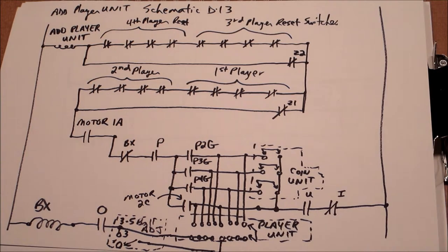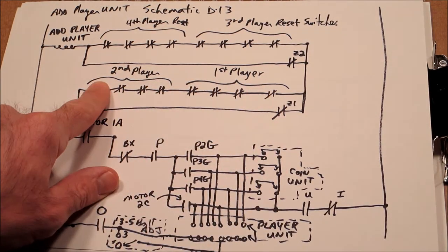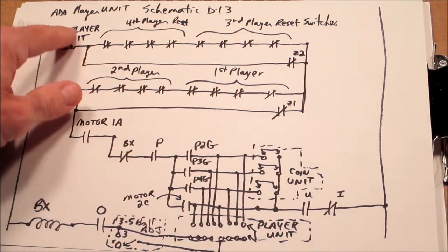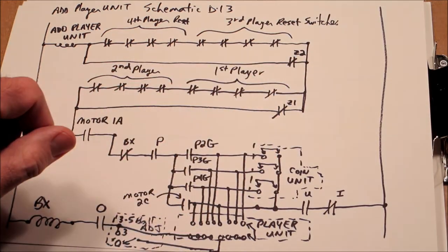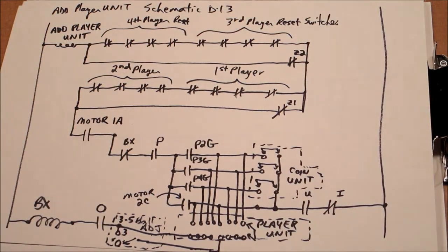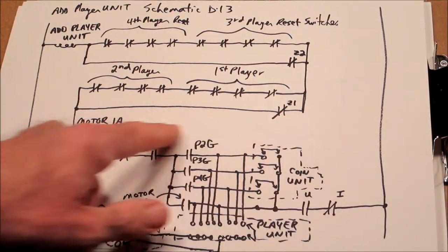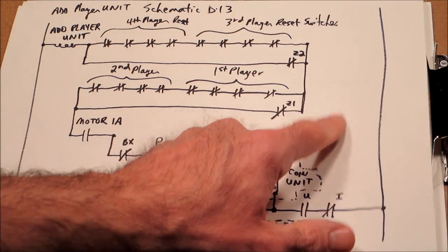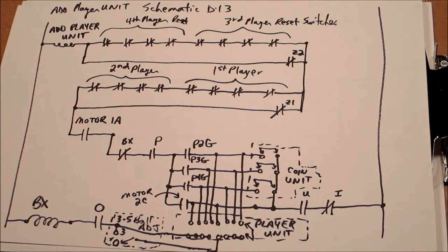So the key point here is when the machine hits position 20, which is after 0 through 19, the balls, it's going to open Z1, wait for these first and second player score reels to reset, which will then give it a circuit to add the player unit. And then Z2 will be enabled, which opens this, which means that since these are all zero, it's going to sit and wait until player 3 and player 4 are all reset. That adds a player unit again, and then there's another switch over here, which since everything is set to zero, as it's closed, it's going to keep incrementing that add player unit until this switch opens. And we'll get into that later.